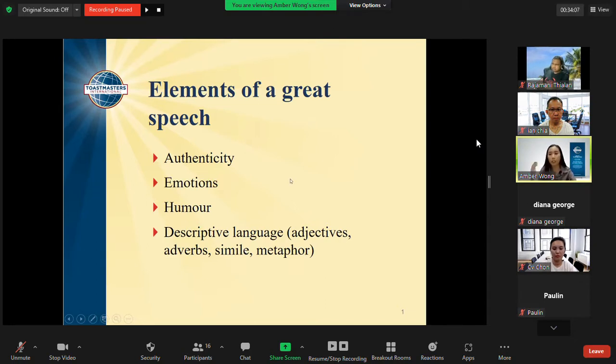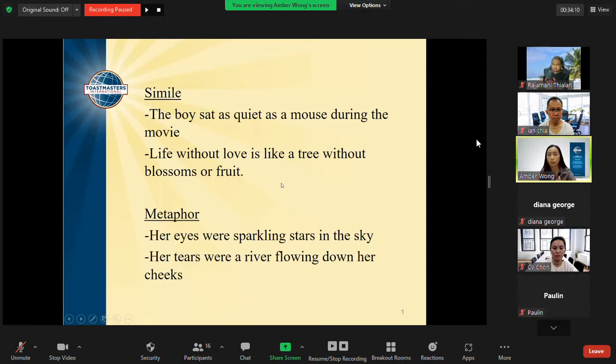So I'm going to give you a few examples on simile. So you can do your further research on these two terms. I believe that everyone is already familiar with adjective and adverb. However, a simile and metaphor is something that you could add to your speech. A simile is where you create a comparison using like and as. For example, the boy sat as quiet as a mouse during the movie. Or you are referring to life without love. It's like a tree without blossoms or fruit.